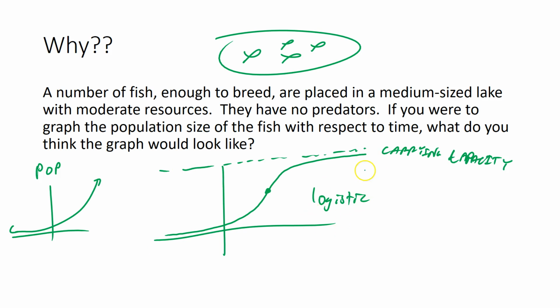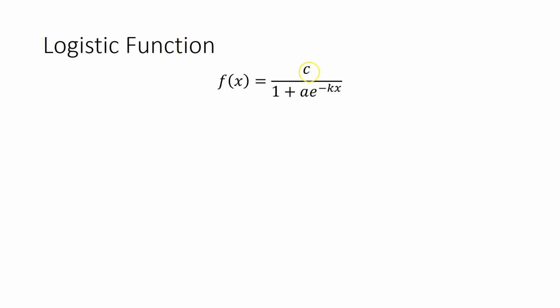This is actually one of the parent functions we already talked about way back in chapter 1. This logistic growth model has an equation that is c over 1 plus a e to the negative kx. Now this looks kind of confusing, but it's stuff we've been talking about. It's an exponential with an e, the e we've been talking about, 2.71828, and so on.